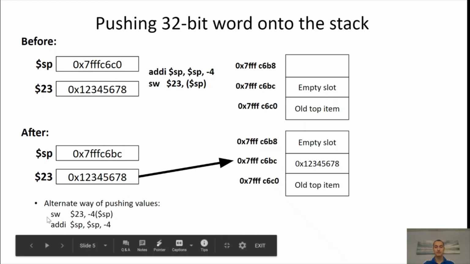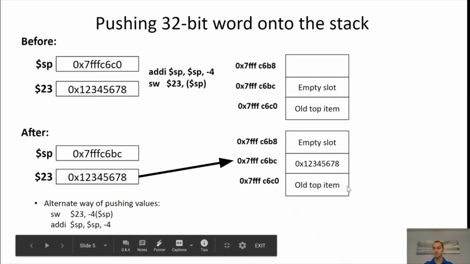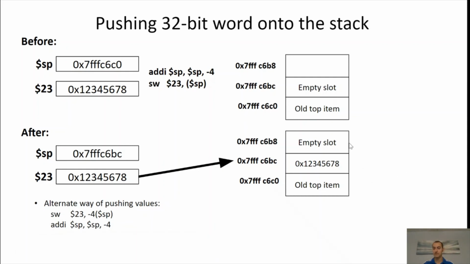But if you are using it in this way, you're gonna have a more compact and less instructions. So it's gonna be faster. The reason is that you can take this -4. For the first item that you're adding, here you have -4. So you're not moving your stack pointer. Your stack pointer is here. But then you are doing an offset of -4 for the first one, so you're gonna write here. For your second one, still you're not moving your stack pointer. This time you do offset of -8, so it's gonna go there. And so on. Next time you're gonna do offset of -12, and then -16.